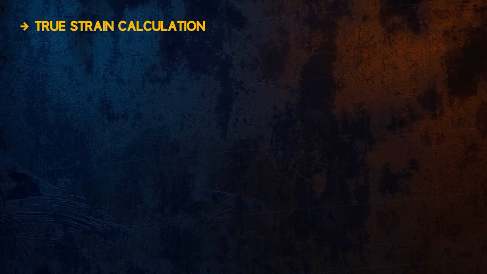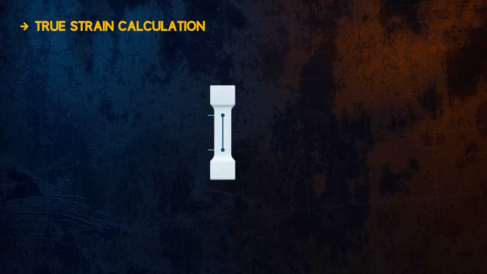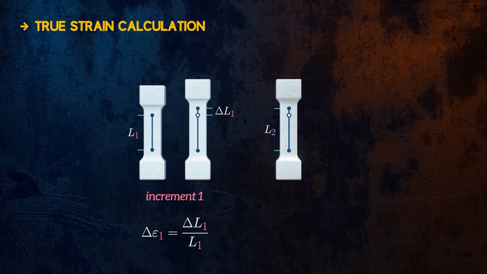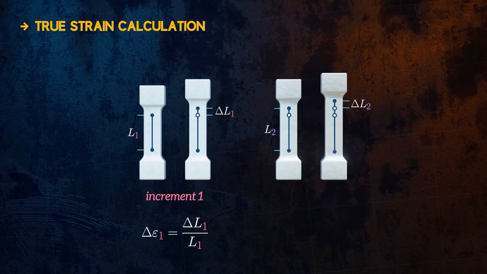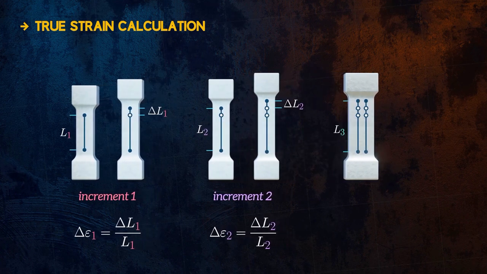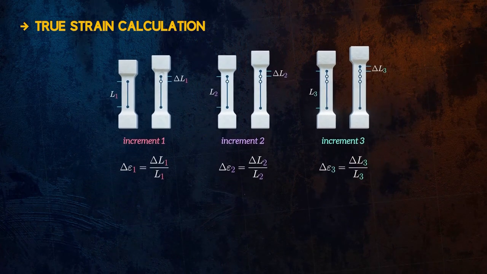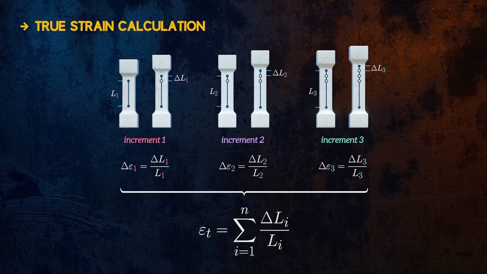Now let's derive an equation for true strain. True strain needs to consider the fact that the original length of the specimen is continuously changing at each instant throughout the duration of the tensile test. We could calculate it by splitting the tensile test into increments and calculating the change in strain at each increment based on the length at the start and end of the increment. In this example, I will consider 3 increments. The increments can then be summed up to calculate the true strain at the end of increment 3, for example.